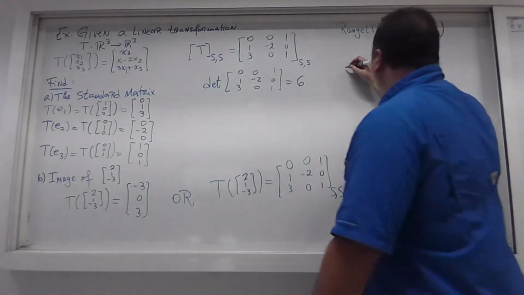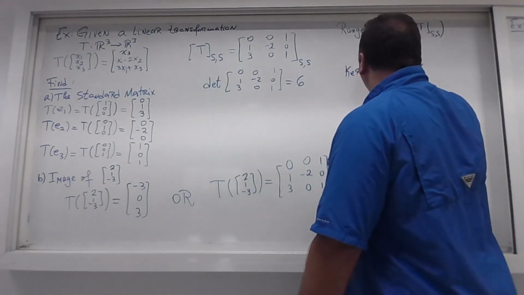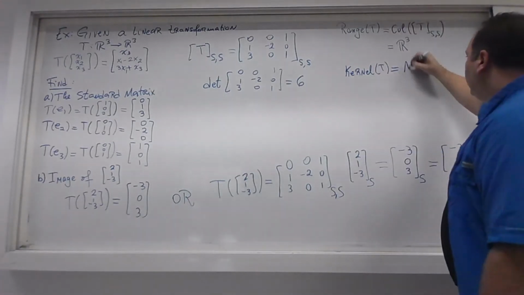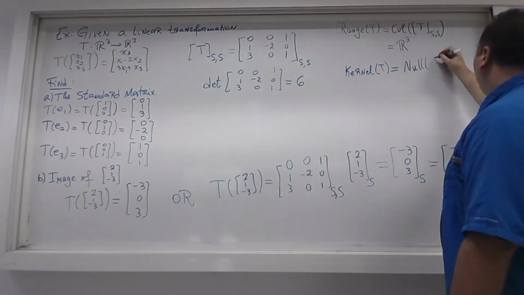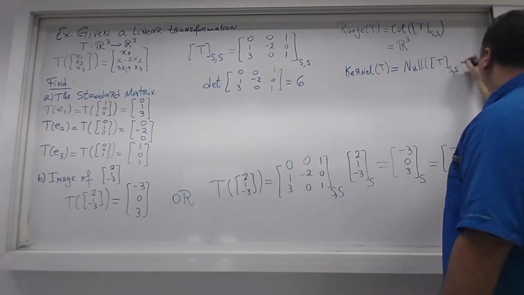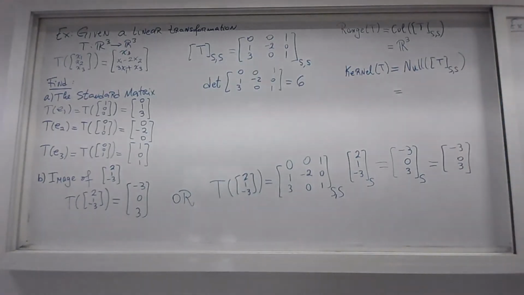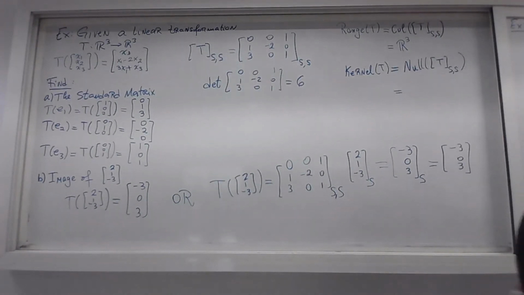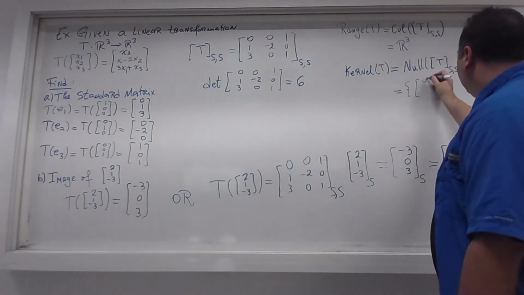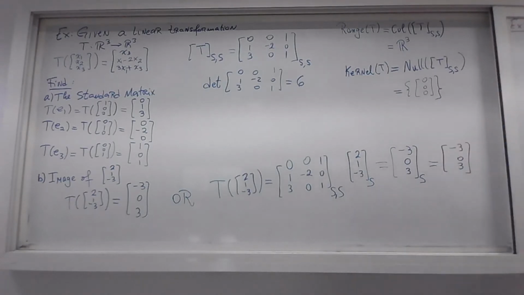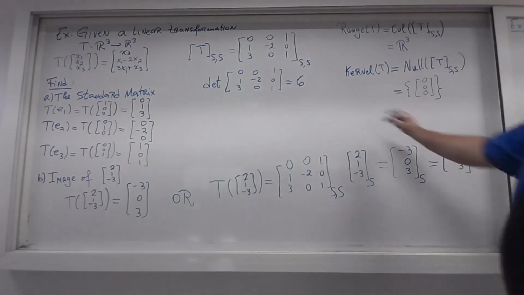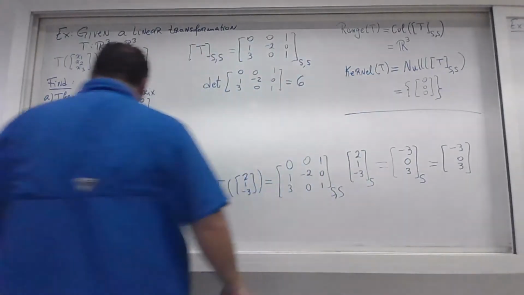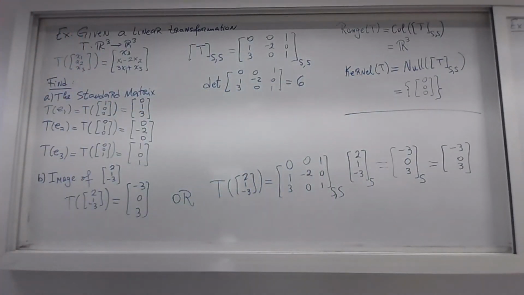That's interesting. What's the kernel of the transformation? Well, that's a null space, as we know, of the representation matrix. So what's the kernel here? All people that are sent to 0. Well, this is invertible matrix. So the solution of Ax equals 0 is unique, and that's vector 0. So the null space is only the vector 0. So that's cute. So that's how our knowledge from before is useful here.